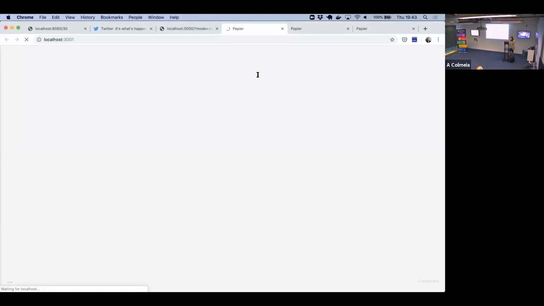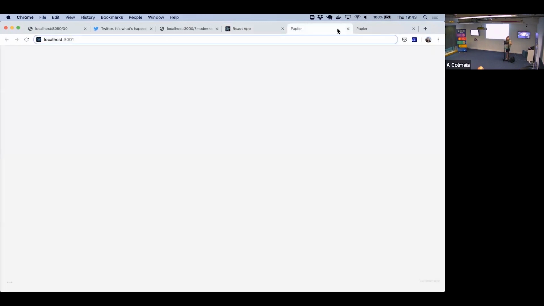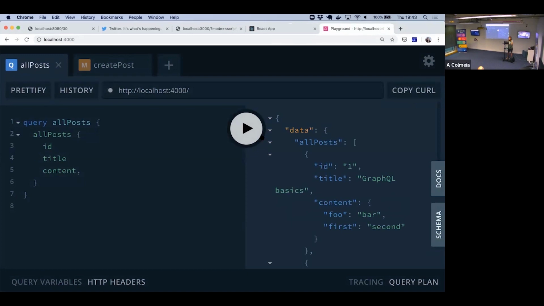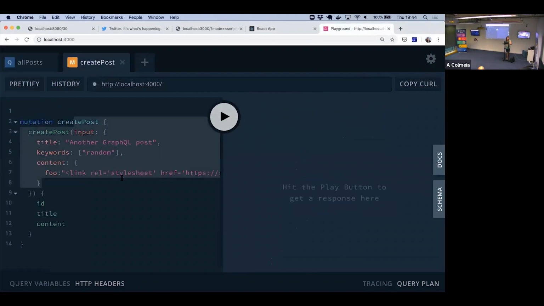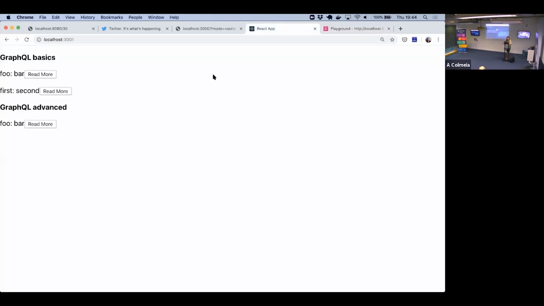It's basically rendering a list of content that I have, and it's coming from a GraphQL API, and I can do a query, and it will retrieve all the posts that are here. There's some interesting stuff that we can do in this way to allow people to render stuff on our web page. So it's quite similar to the example I had before. In this case, I'm doing a GraphQL mutation, which is basically the root for add or create. In this case, creating a post, and I'm adding some interesting content here, which it's going to render.